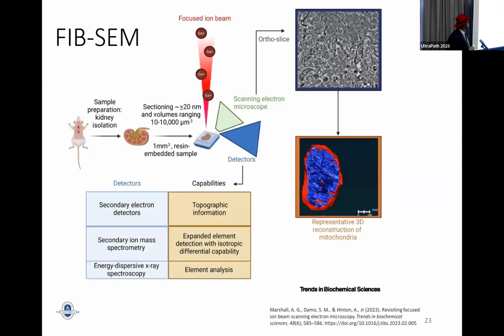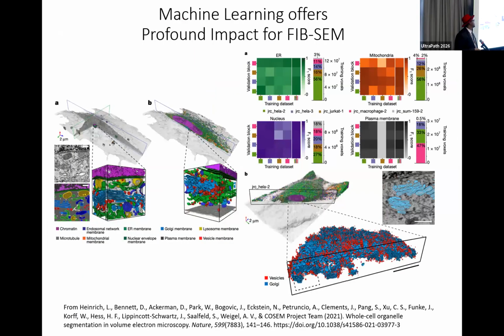I mean, yes, FIB-SEM is amazing. You can check out where we've talked about FIB-SEM and how you can render anything out of it; it's beautiful. But there are issues when you think about it in the context of machine learning. This is not a paper we did. This was from the Janelia group. Basically, Jennifer Lippincott-Schwartz and others were able to assign 35 different interactions in this particular paper and quantify this. They did this with different types of cell lines like HeLa and Jurkat cells.